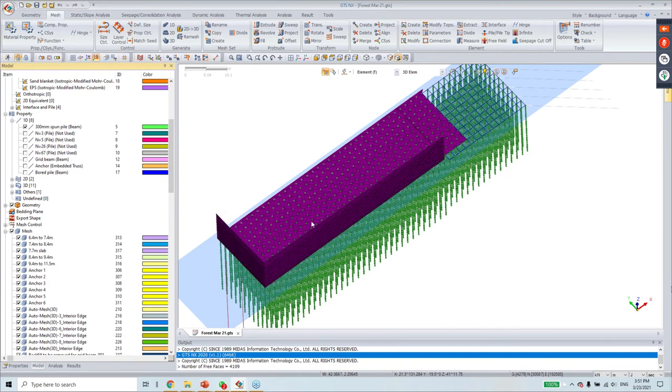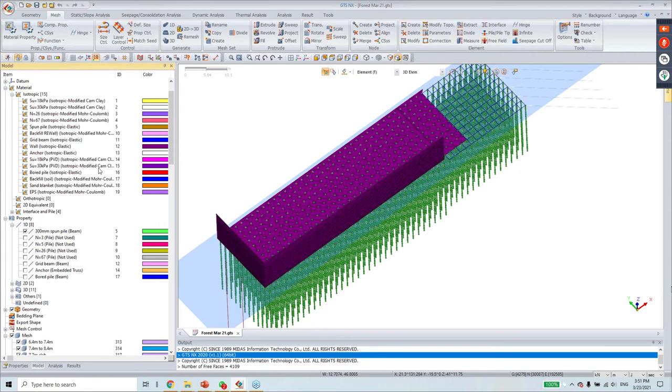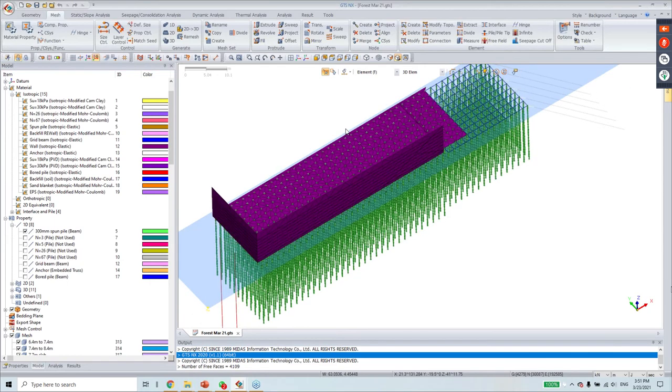We didn't model the reinforcement for the reinforced soil wall. How we model the reinforced soil wall was just assign a cohesion of 100 kPa to model the reinforcement. We simplified the modeling of the reinforced soil wall because the reinforced soil wall is just acting as a counterweight. We have no interest to know the deformations of the reinforced soil wall. So we just assign high cohesion for the reinforced soil wall.